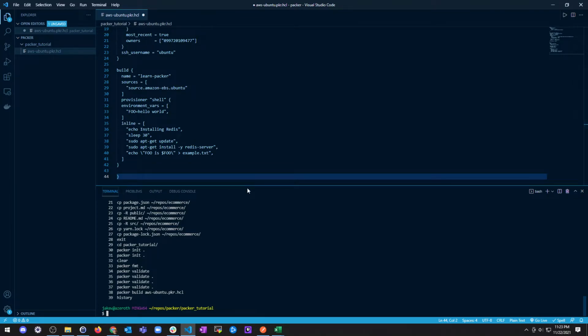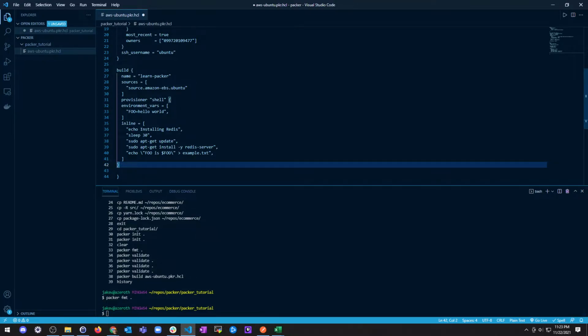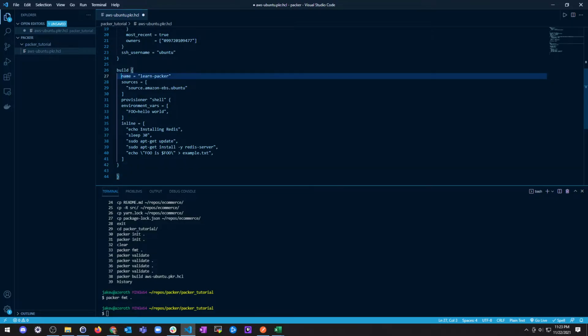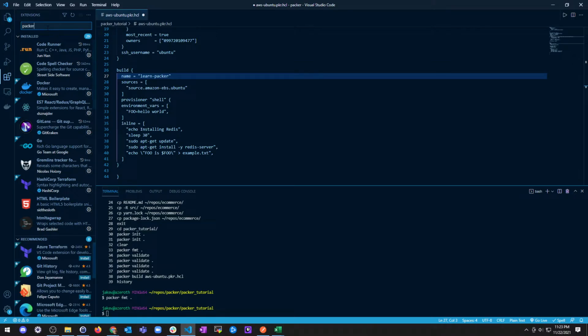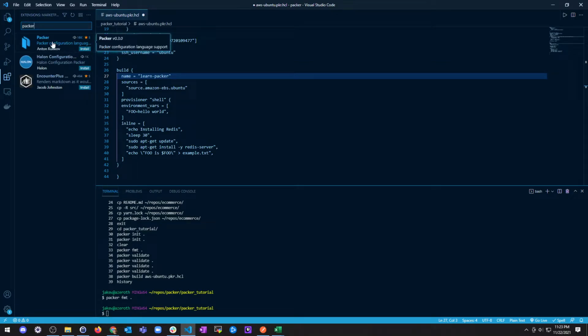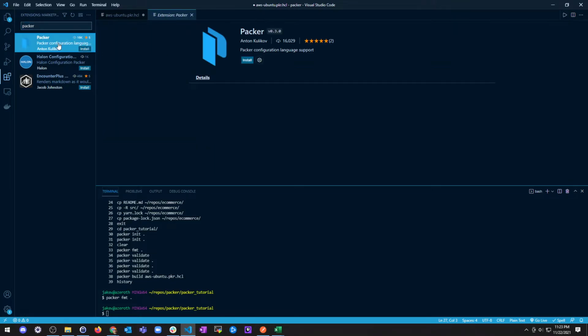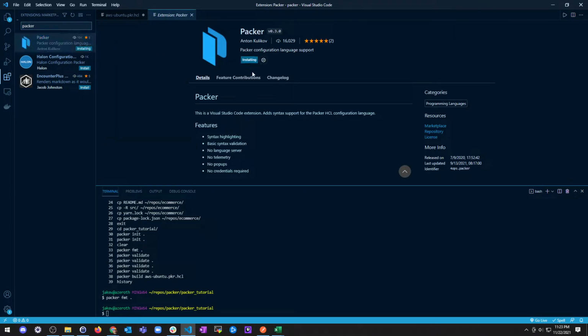All right, so the first thing we're going to do is a little formatting. There's no way. Okay, packer fmt. Y'all are smoking the good stuff. It's two spaces is the way they tab their stuff. I need some kind of Packer extension for linting this stuff because this is gross. Let's see, 16,000. Yeah, let's do this one. Language supported. Let's try this.